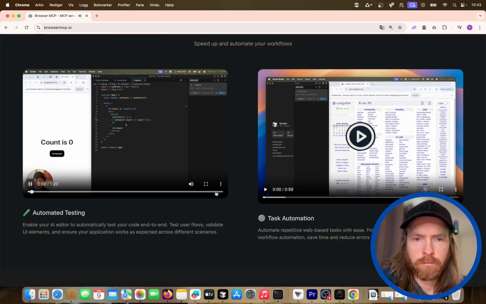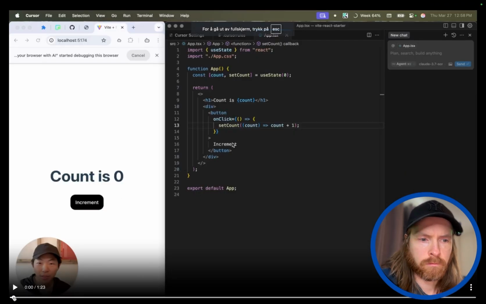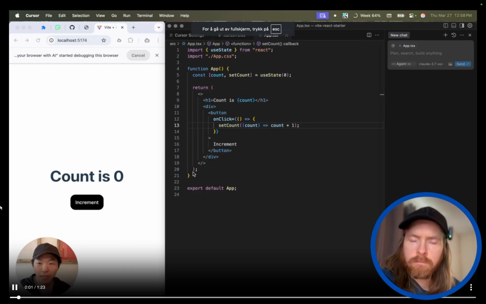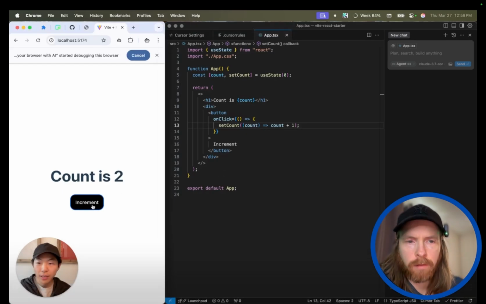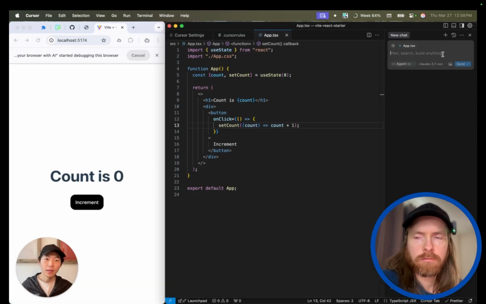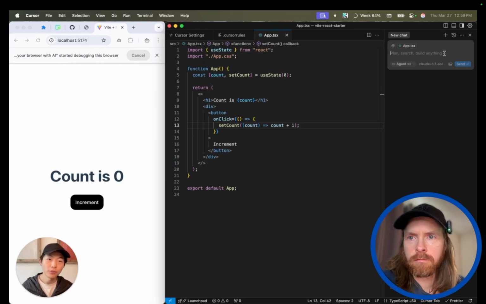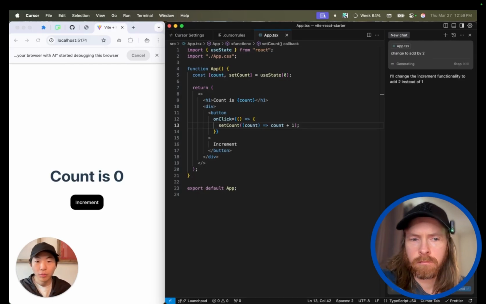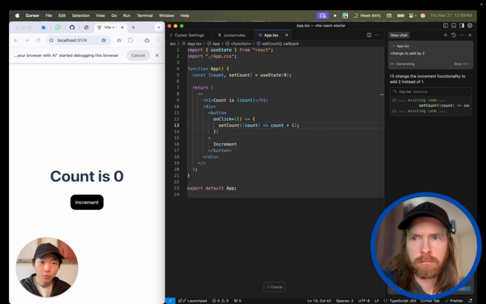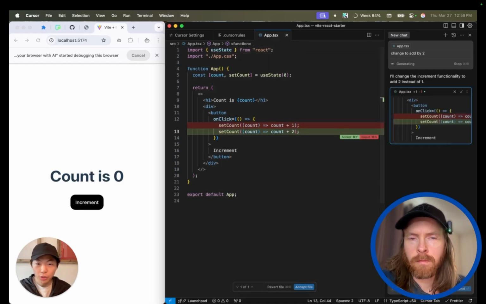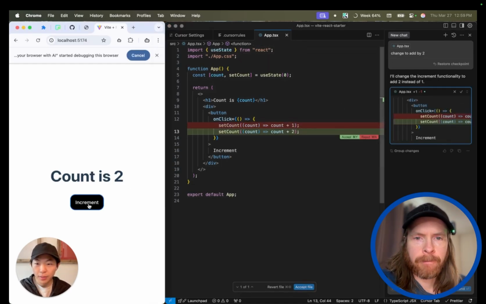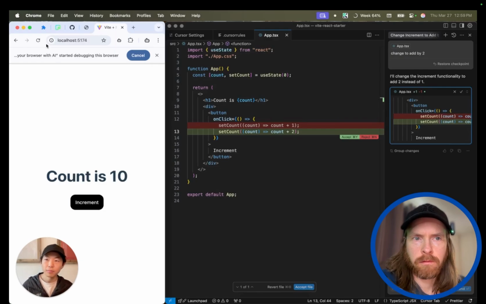Here I have a super basic React app where every time I click the button, the count goes up by 1. And I can ask Cursor for new features like change to add by 2. And normally what happens is Cursor will go ahead, make the code change, and then I'll go back to the app and then test to make sure that it works.